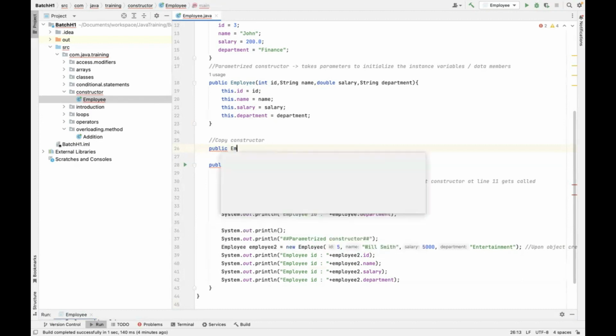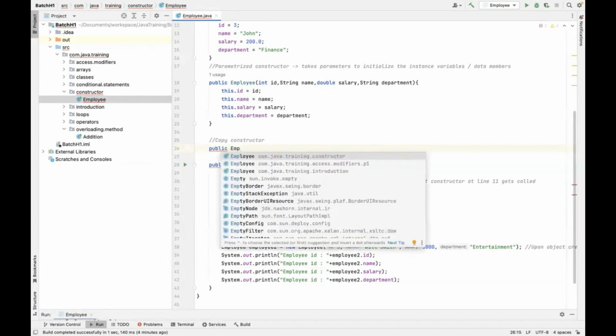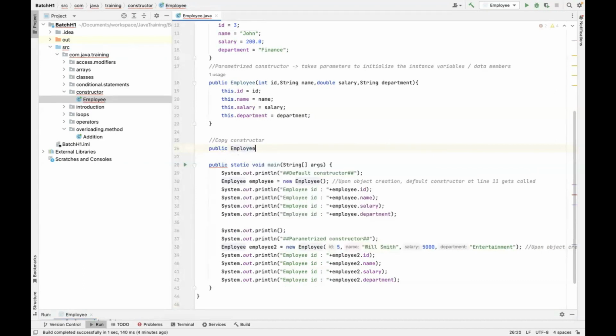I would create a constructor using public, the class name, and then pass the reference of the employee itself. See, this is the Employee class and this is the Employee reference.